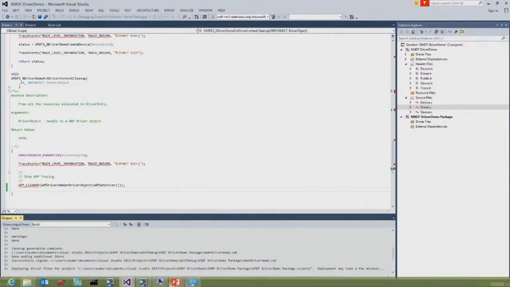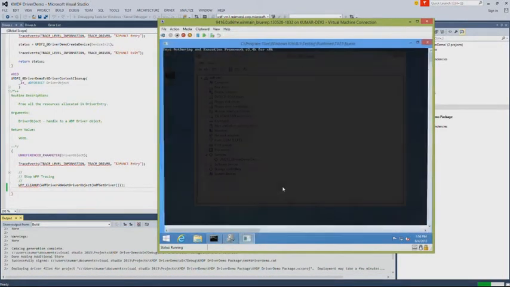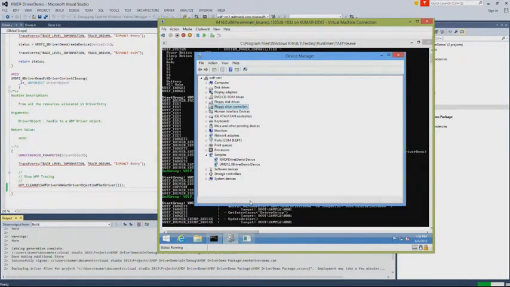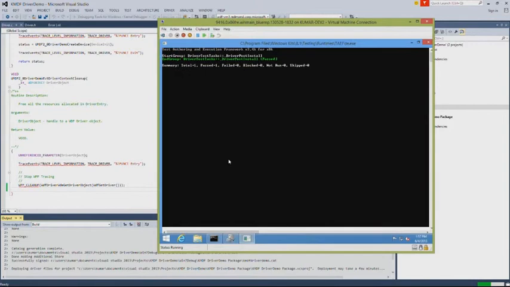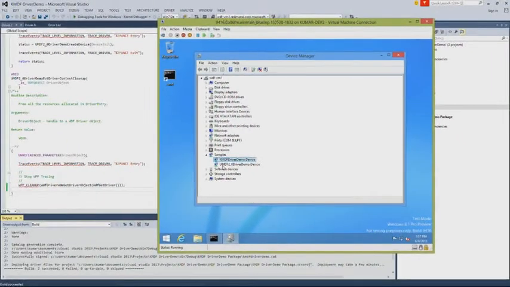Let's go to the virtual machine. And here you can see it's being deployed right now. It's still being deployed, but you can see in the device manager, the KMDF driver is already there alongside the UMDF driver that we just created. So you can see how easy it was with a couple of changes. The changes look pretty straightforward. So it's pretty straightforward to move from UMDF 2.0 to KMDF. And you can use the same steps to get back from KMDF, or port from KMDF to a UMDF 2.0 driver.